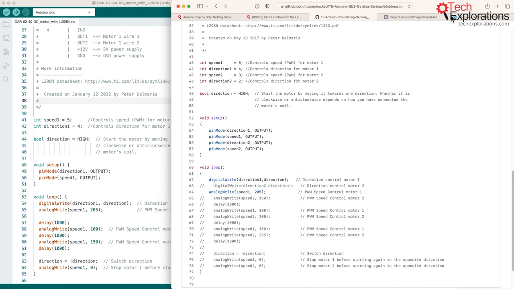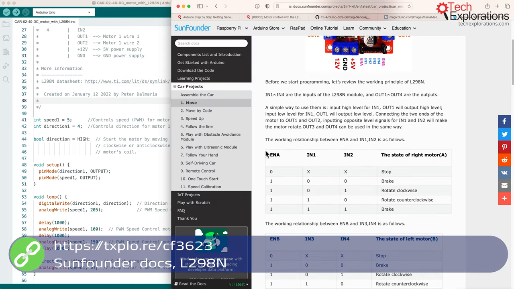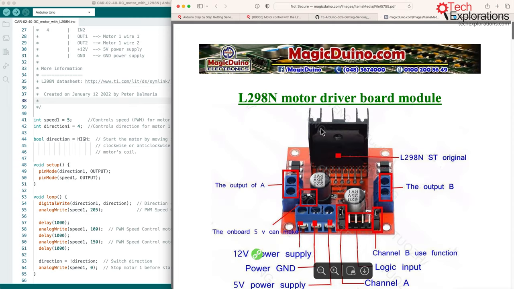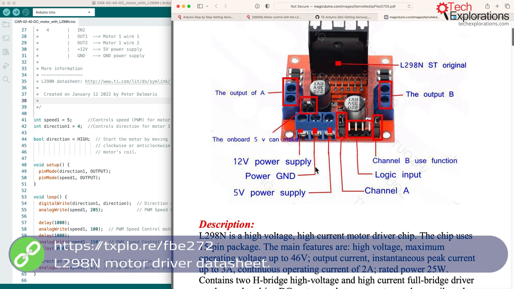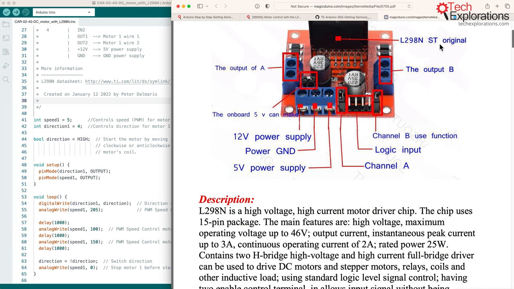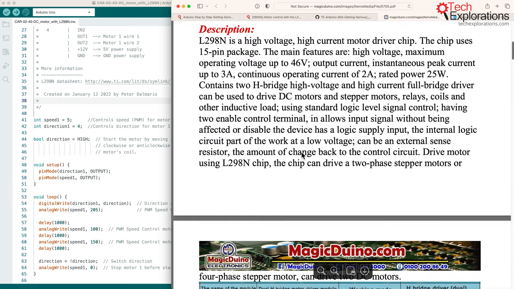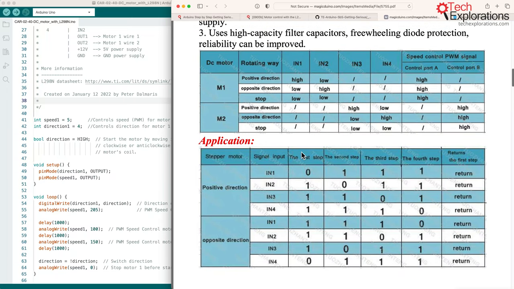There is more documentation that you can find on the SunFounder documentation site, and in particular, I will be using this table here in the practical exercise and experiment that I'll show you in a moment. So you can refer to this if you want more information. And of course, it's always a good idea to take a look at the data sheet of any module that you might be using. The information that is included here actually comes straight from the data sheet for this particular module. So you can see it right here.